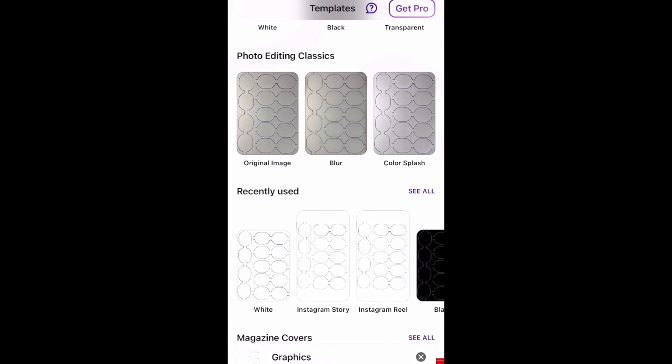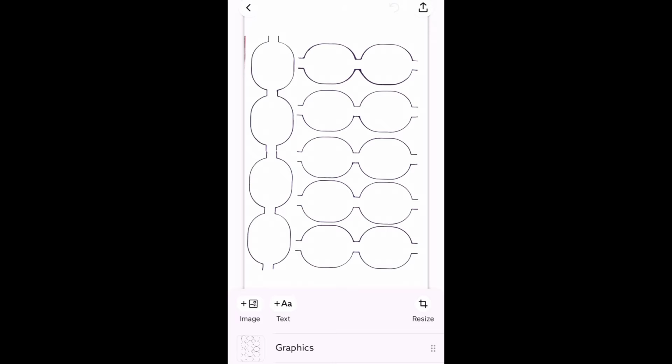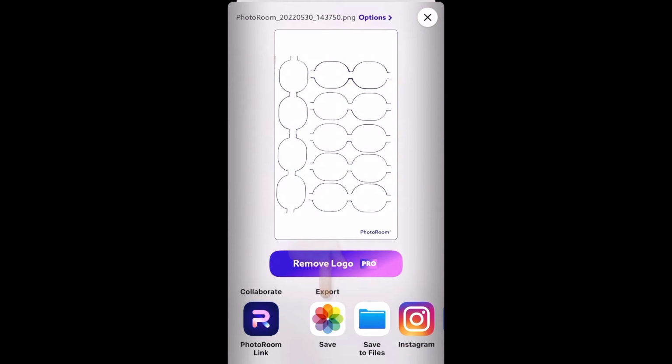Now look at all of these different ways to save your image. I like to use Instagram Reel because this one gives us enough room to crop out the Photo Room logo, which is at the bottom. You can't actually see it at the moment, it's covered. So pressing the arrow at the top now, I'm going to save this to my camera roll.